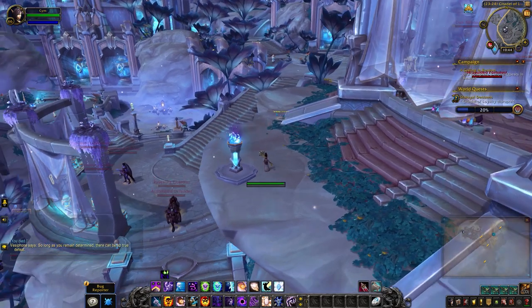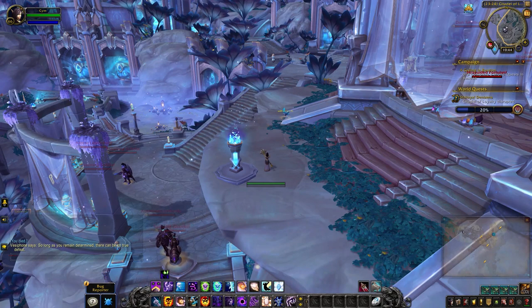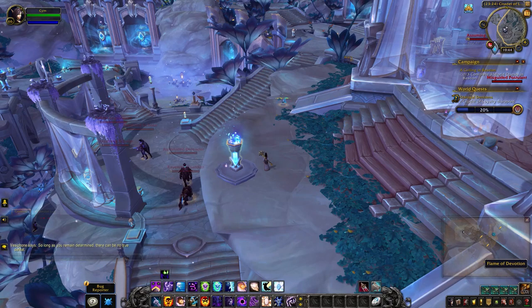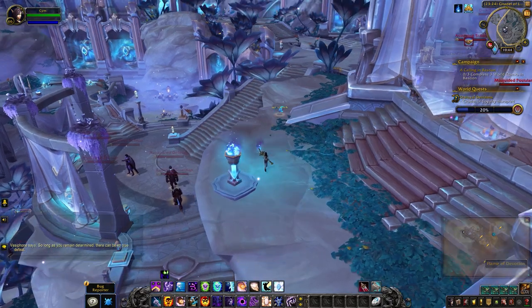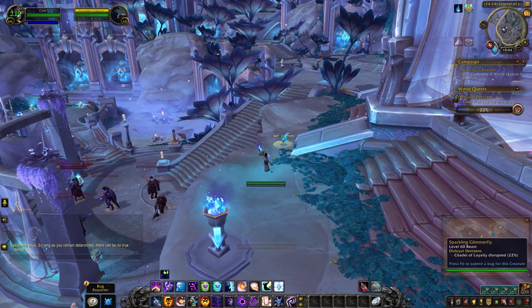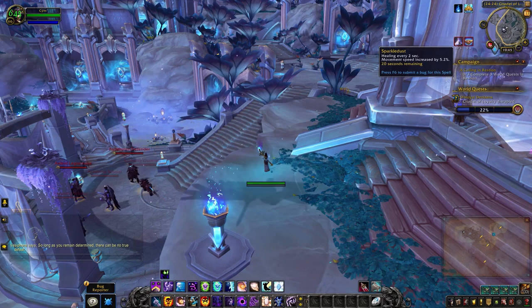So, first of all, that is where I am on the map, right at the Citadel of Loyalty. Right beside me is the Flame of Devotion. So basically what you need to do is pick this up, then pick up one of these glimmer flies. It gives you a little bit of a speed boost.